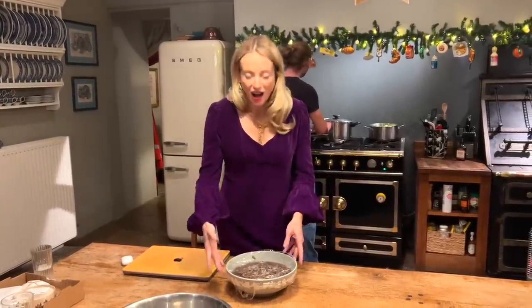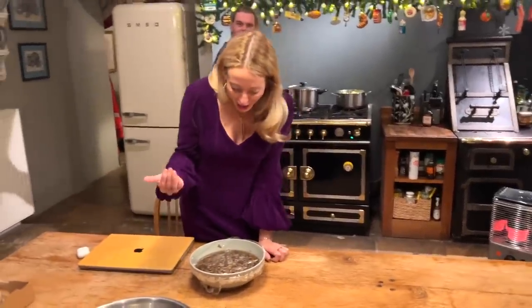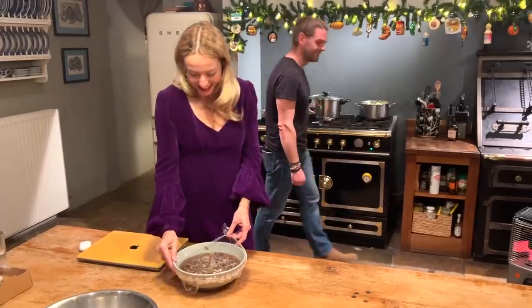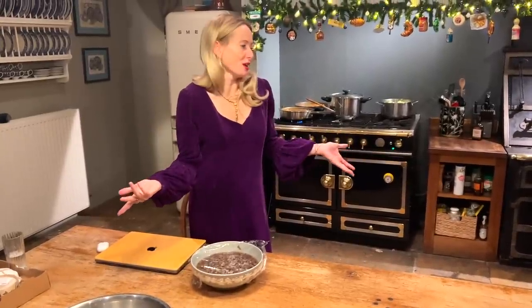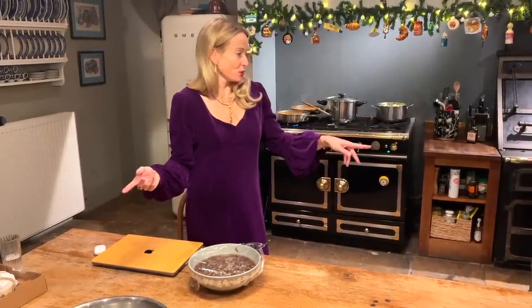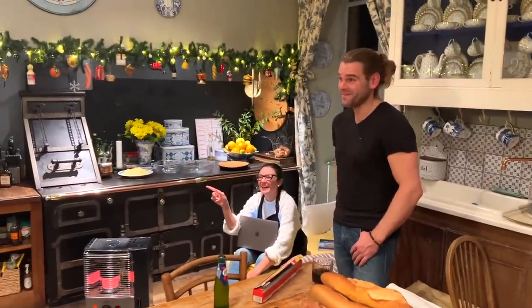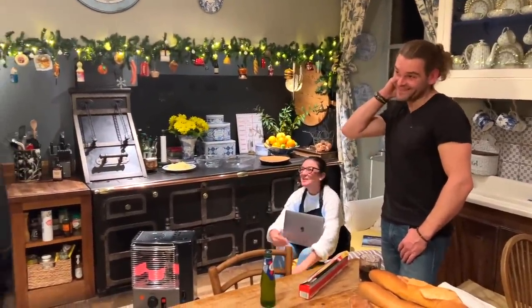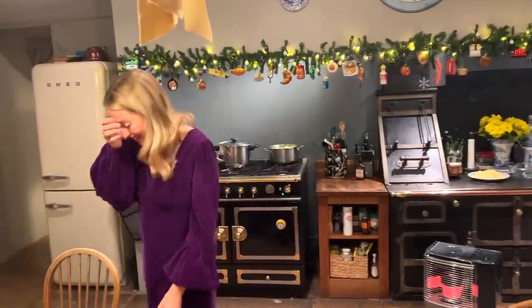Any of you who saw the advent calendar with the cake will know that I forgot the sugar, luckily remembered last minute. Oh my God. I forgot the dates in a date and chocolate cake. How is that even possible? So basically we got a chocolate Christmas cake. Well, there's lots of raisins. Yeah, raisin and chocolate. And cranberries are in there as well. I'm beginning to doubt everything. We found them in the fridge. Is there even chocolate in there? Is there even cake? The car keys might be in the fridge. Or in the cake.